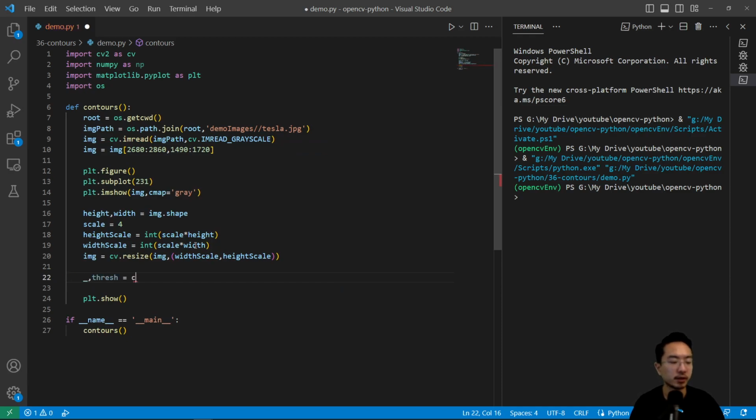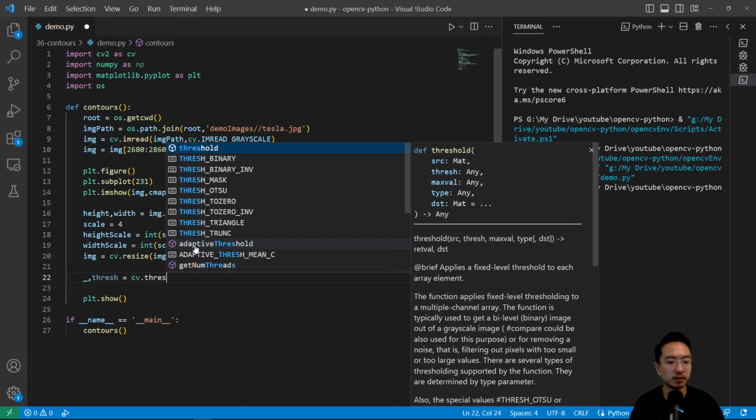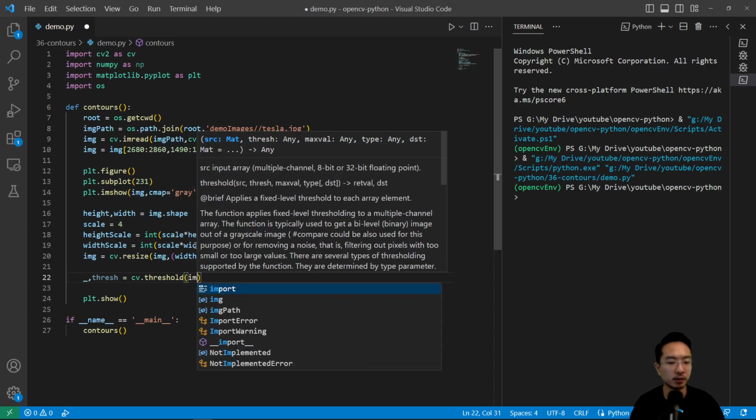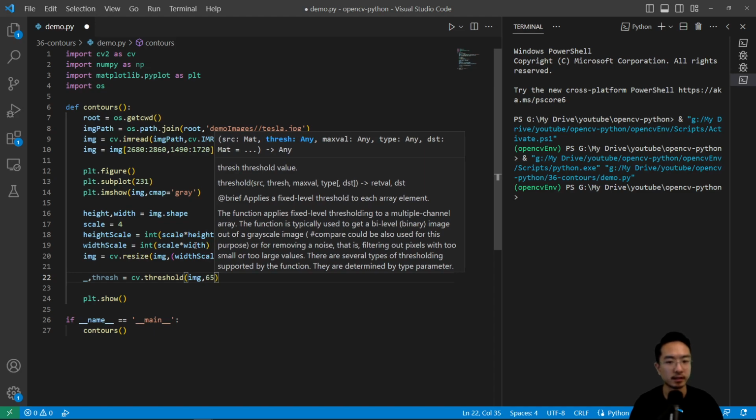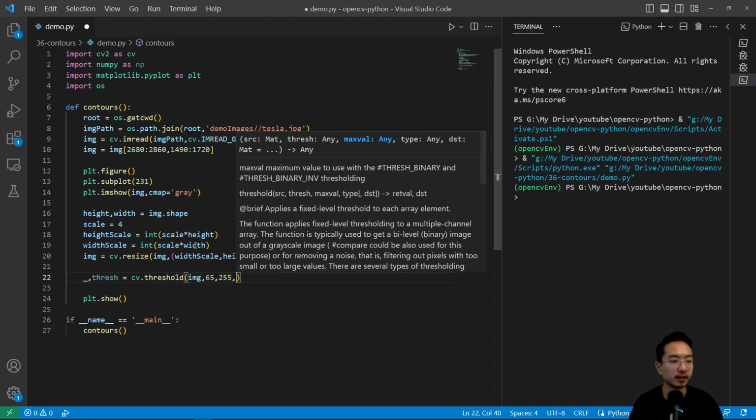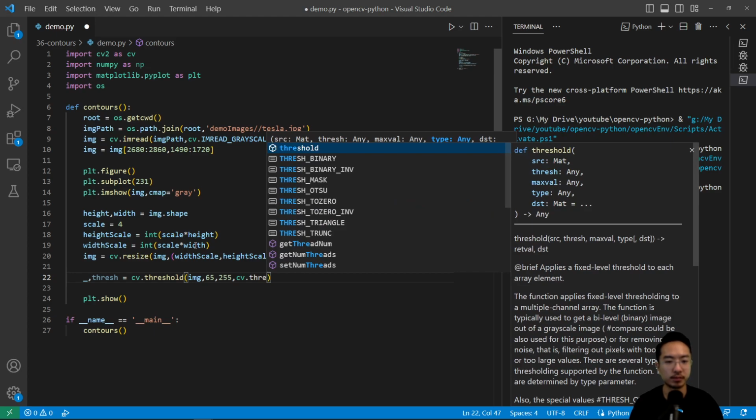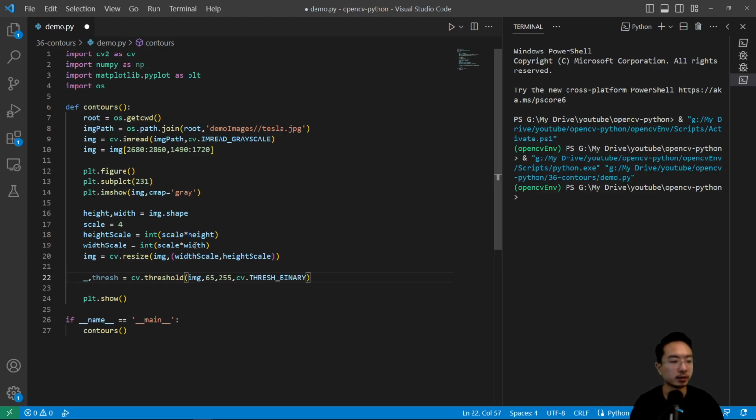So let's go ahead and threshold this using cv.threshold. We'll pass in the image, then the threshold 65, the max value of 255, and we're going to just do a simple binary threshold.